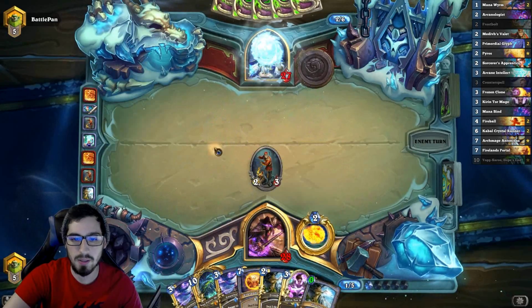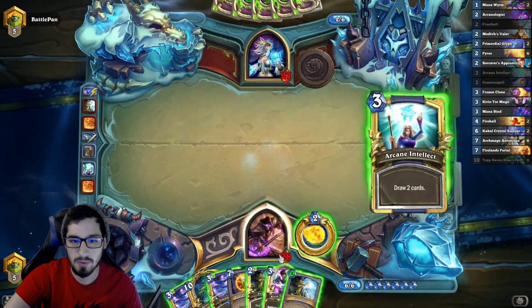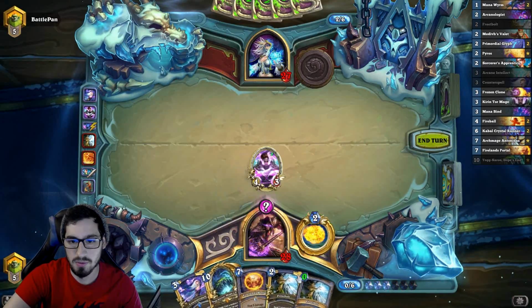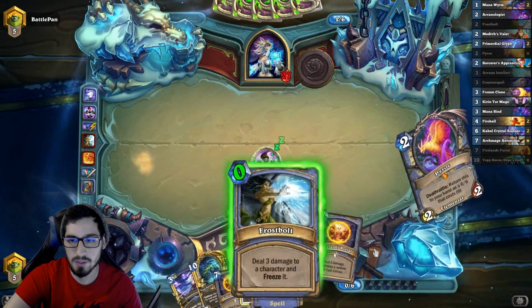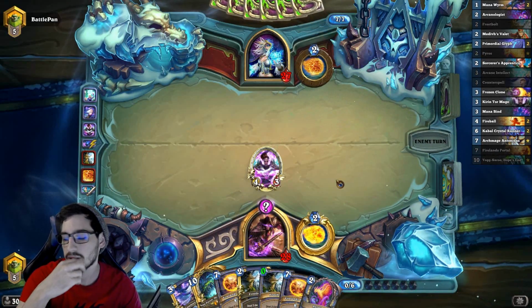So now we got the Mana Bind out of the way. So now we just go Kirin Tor into Counterspell. We have many secrets. We also can draw last because I'm, you know, a great player. I don't think anything would have changed there.